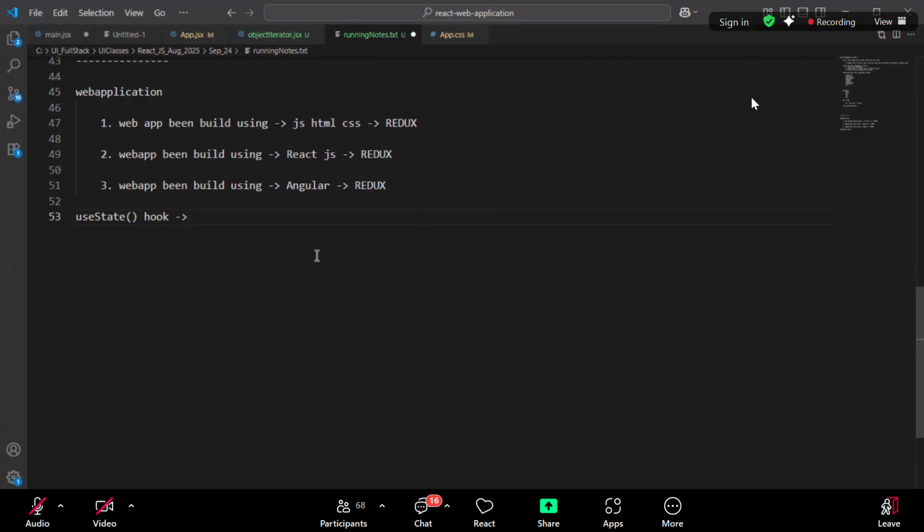Okay, so as I mentioned, there are lots of hooks here. Among that, useState is one of the hooks. Put a subheading called useState hook.